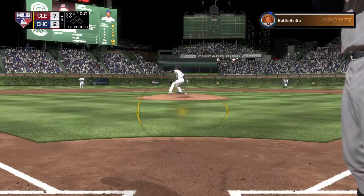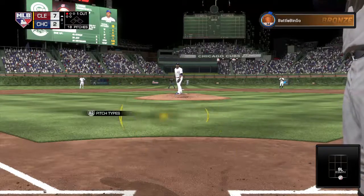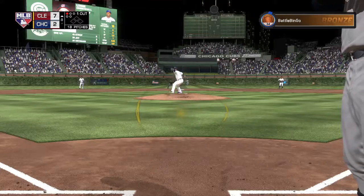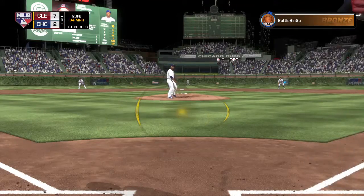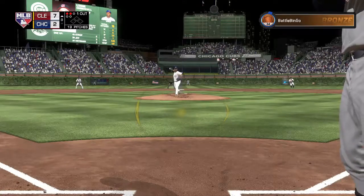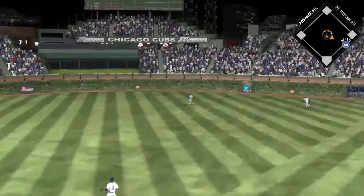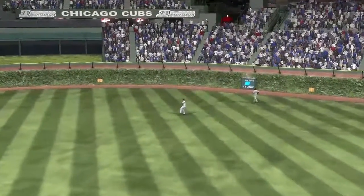Now batting, right fielder Lonnie Chisenhall checks his swing here on the first pitch, and it's 1-0. Hey, you can't let that bother him right there. This might be a good time for the catcher to have a little conversation. Just tell him, next pitch, don't worry about that one. And a swing here on 2-0 as this is in the air out to straightaway center. Happ is there, two gone.